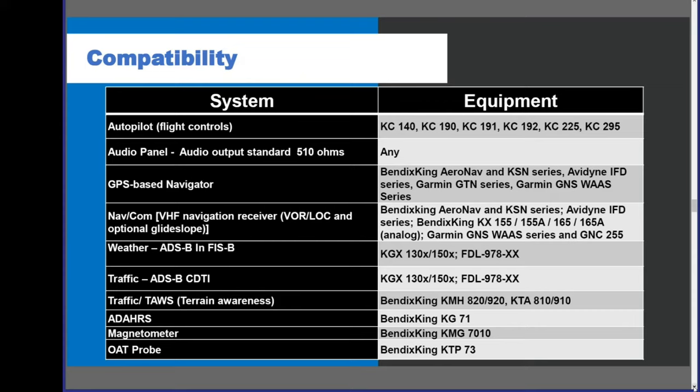Regarding compatibility, the list of compatible equipment is growing. Key upcoming additions include additional autopilot integrations for the XView and AeroVue Touch, and engine indications due out this year. These engine indications will appear as a small strip on the left-hand side, giving the same look and feel as the bigger AeroVue that goes into the King Air and larger aircraft. It's increasingly important for customers not to be locked into closed solutions — the industry, regulations, and technology all move, and this open architecture model is the model for the future.